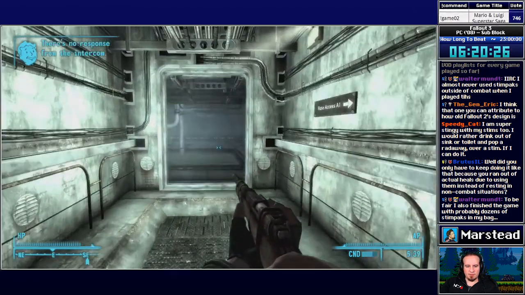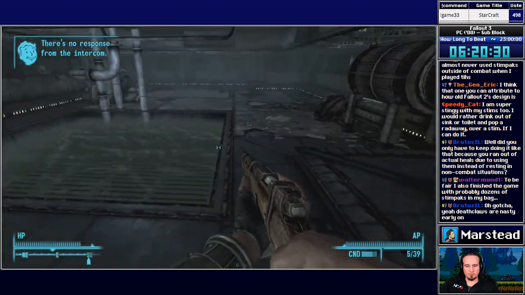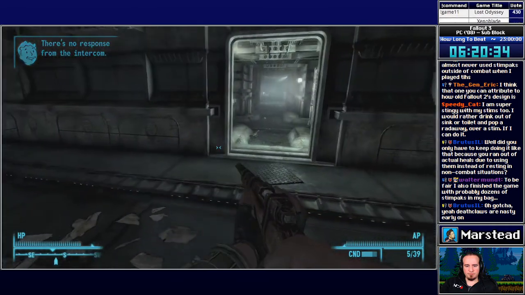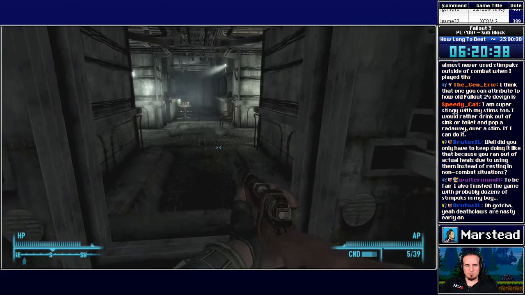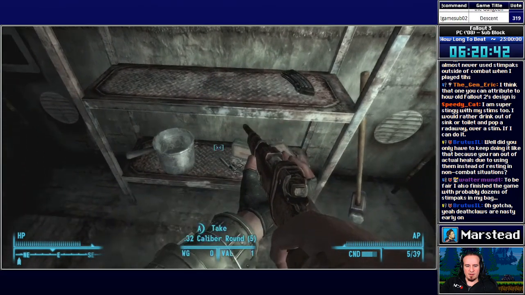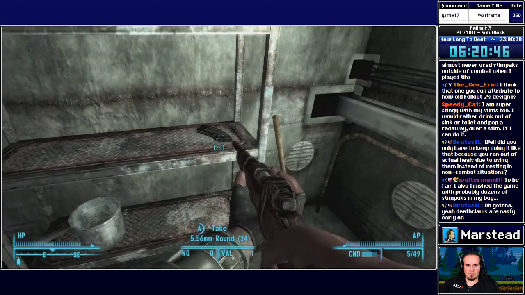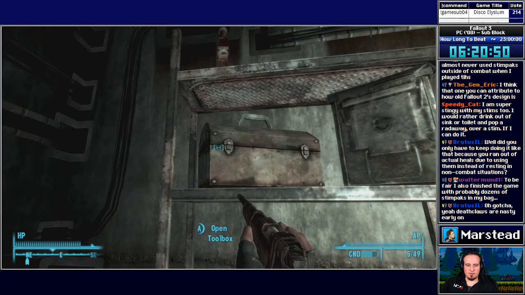Answer from the intercom. Hey, right away. 32. Ammo box.